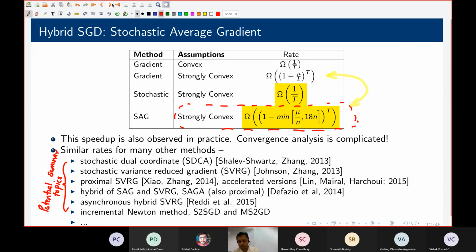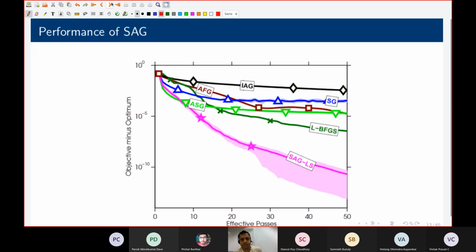Any questions on this? Okay, so this is just one illustrative slide to show how the stochastic average gradient, the one in pink here, has made a big difference compared to, say, stochastic gradient descent. I didn't talk about LBFGS etc., which are quasi-Newton methods, where you look at surrogates to your Hessian matrix, which can be used to account for the curvature of the function.